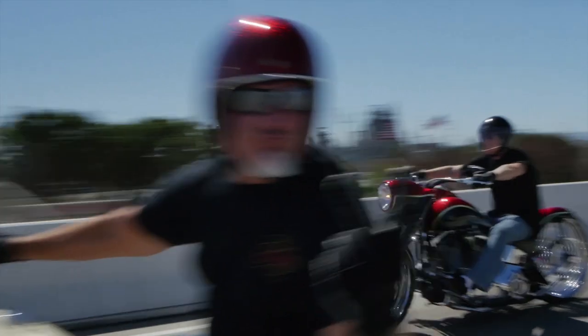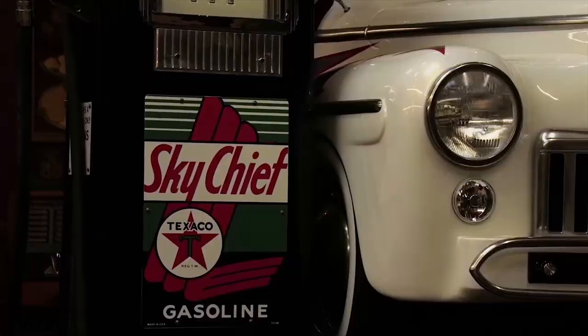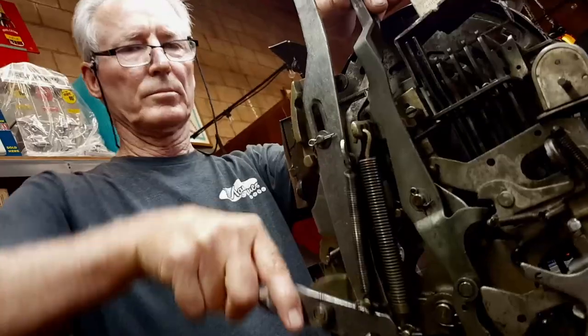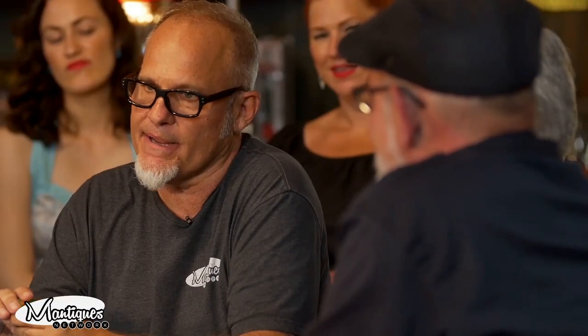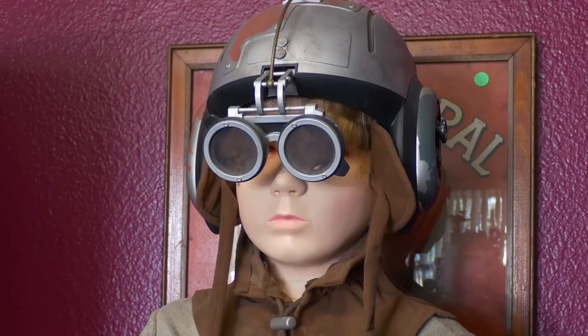These guys sell mantiques — this is their store. We're picking and bringing stuff every day, in and out. We're shaking and baking. These are their customers. Give me the rundown on the GMC. This lived in a bar in Ghent in Belgium. Follow Jim and Jeff from 9 to 5 or after hours as they buy, sell, and restore the coolest stuff for the coolest collectors worldwide.